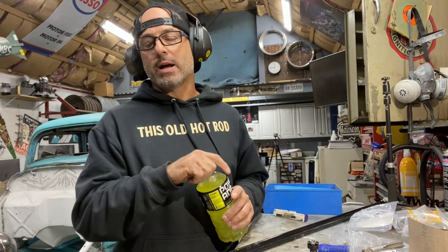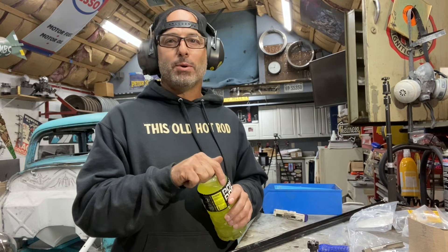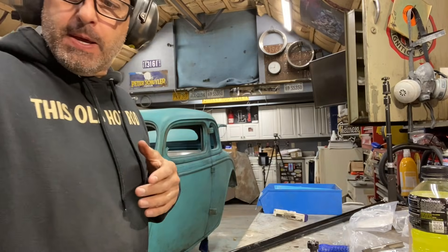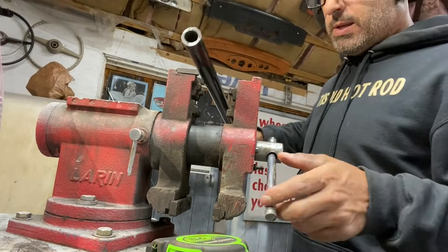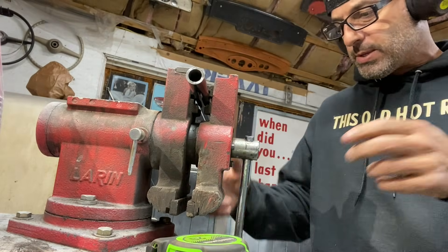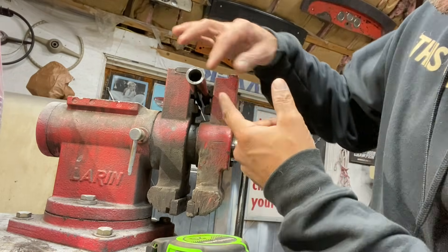I don't have a ton of money into that car. The motor cost me something two or three years ago, but I'm not including that because it's probably going to come out and go into Allie's car at some point. Also — the jaws on top of modern vices? Those are actually pipe clamps. My buddy Pete taught me that without even knowing he was teaching me. Now you know.